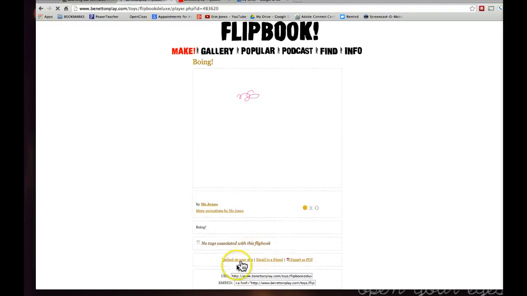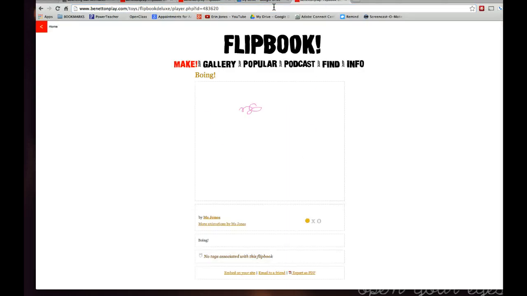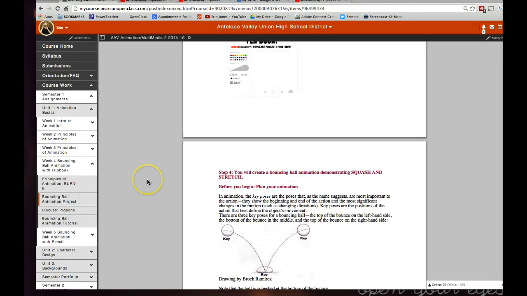link, and when I do that, then it magically appears with my URL, which is what I want, or an embed code, which is if you were going to insert it into a website, which we're not doing that. So I'm going to highlight that URL, and I'm going to copy it. If I want to test it, I could just open a new window and make sure that it works before you turn it in. And that's what it looks like. Yes, it works.